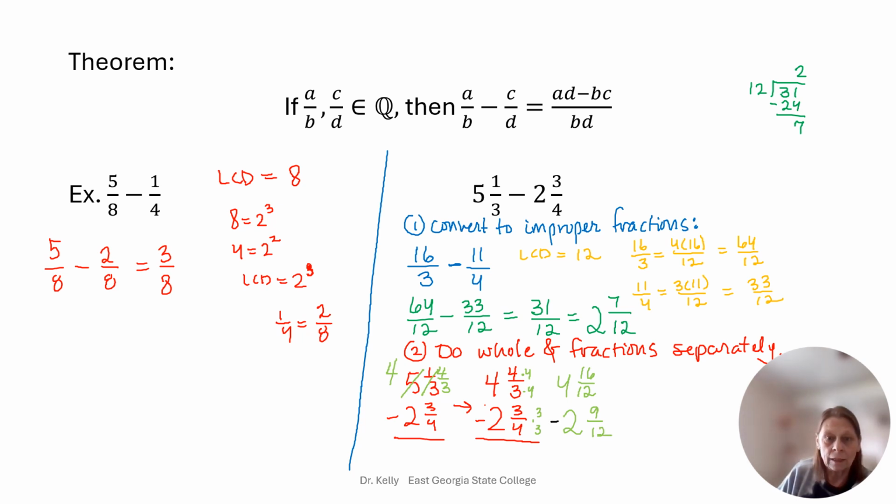And we're subtracting these. So we have 16 twelfths minus 9 twelfths is 7 twelfths. And 4 minus 2 is 2. Personally, I put them in improper fractions and go for it, is how I always do it. But my apologies for that kind of very disjointed example. I hope I get my stuff together before this is over.